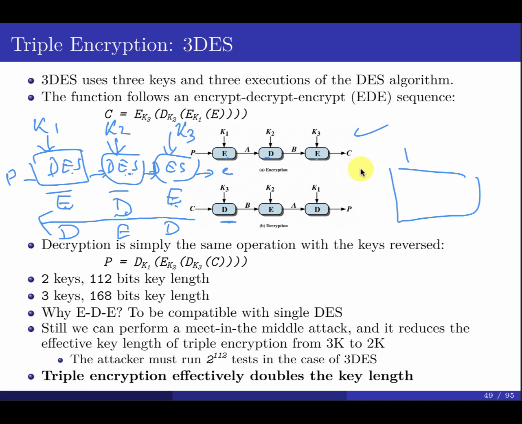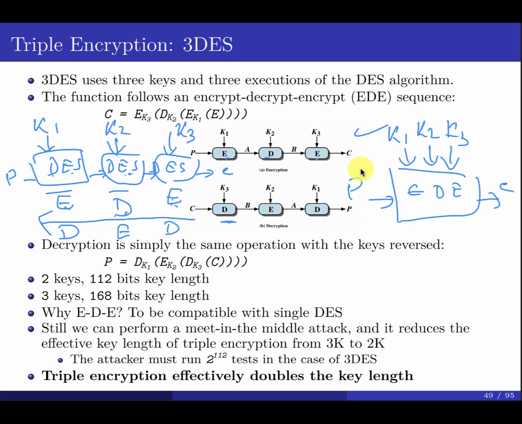the piece of hardware, generally speaking, is going to say, okay, give me the keys here, K1, K2, K3. Okay, and this is the plaintext, and this is the ciphertext that is going to come out. Inside this one, we have encryption, decryption, encryption. Yeah. So I can use this piece of hardware to perform single encryption because, for example, with the hardware that I have, I still need to be able to use the single encryption scheme.